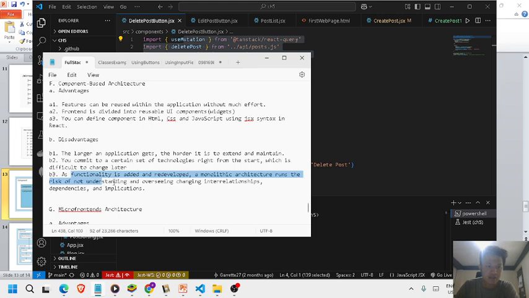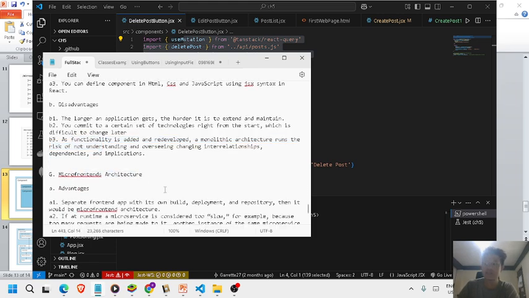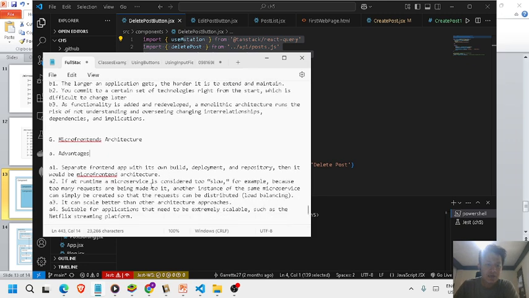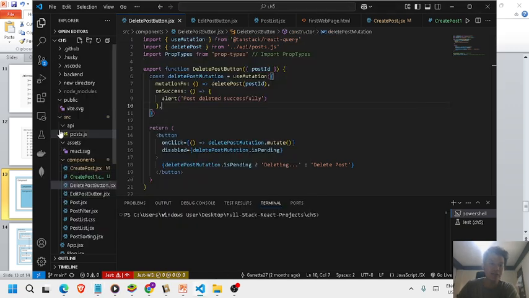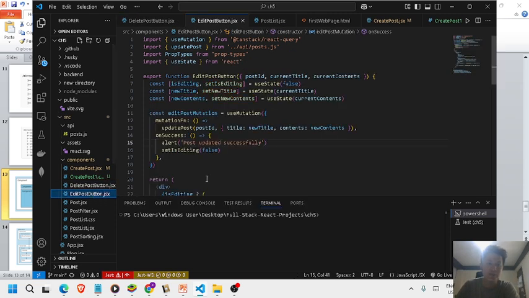Which brings us to the next topic, micro front end architecture. Micro front end is like microservices in the back end applied in the front end. The front end or UI component is deployed separately. Unlike this component base, where the full front end is deployed individually in one file in Netlify, for micro front end each of these, delete post and edit post, is deployed separately.